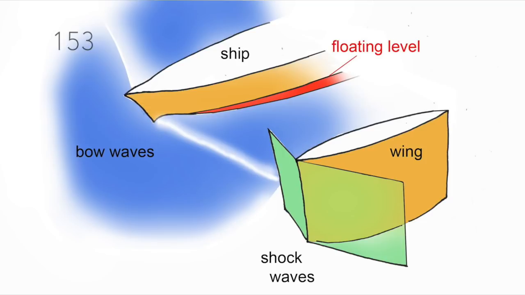In the air, in normal conditions of pressure and temperature, its thickness is less than a hundredth of millimeter. So that it can be considered as a discontinuity. On the side of the ship, we notice that the level of the water is lower than the floating level.